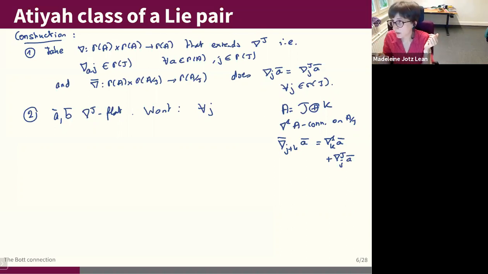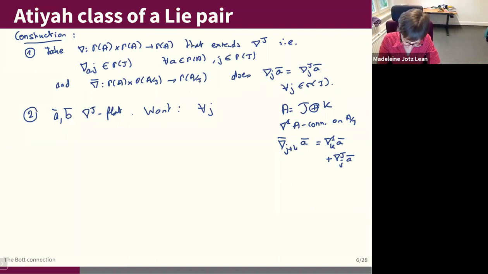So that's the first extension that works. You just extend your Bott connection to an A connection, which obviously is not flat anymore. And then you choose a splitting of A as A mod J plus J. And then you combine the whole thing. You combine this connection bar with any A connection on J. So then your combination is going to preserve J, and the quotient is going to be nabla bar, and it's going to be fine, right?